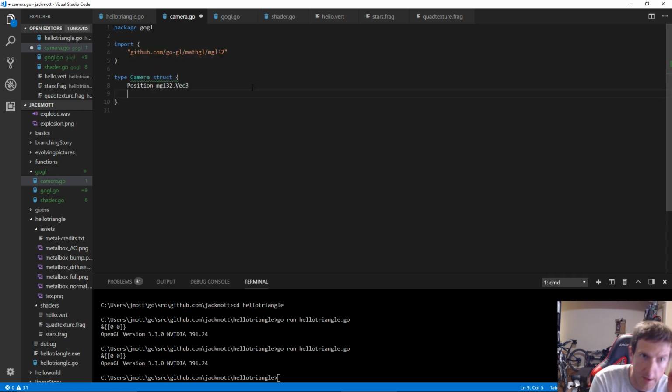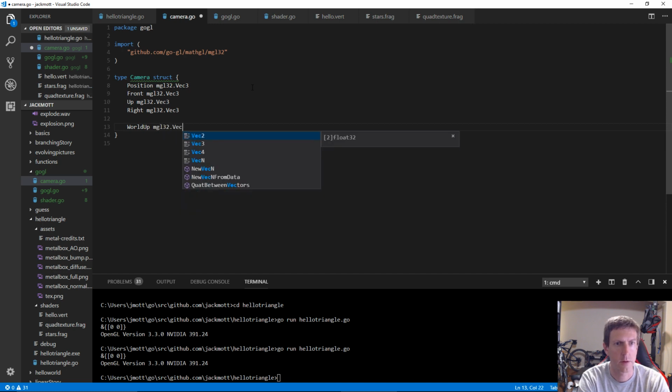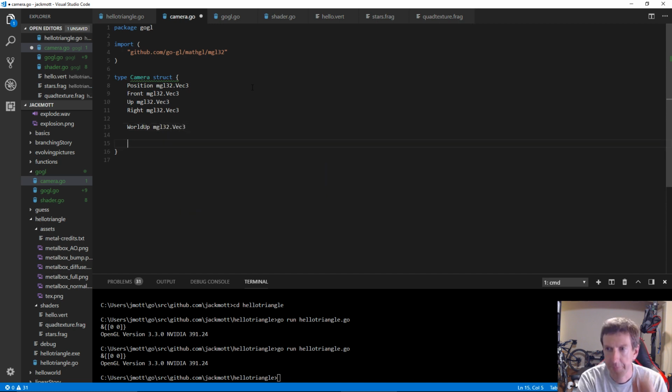Now then we need to kind of define how the camera is oriented, which way it's pointed and rotated, basically. And we can do that with a series of vectors. Front, up, right. And we're also going to keep track of what we consider to be up in the world. And then we're going to need to have some floats.